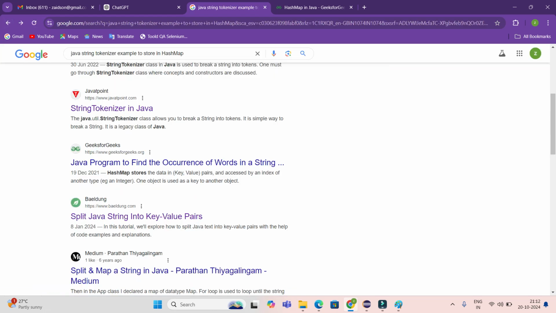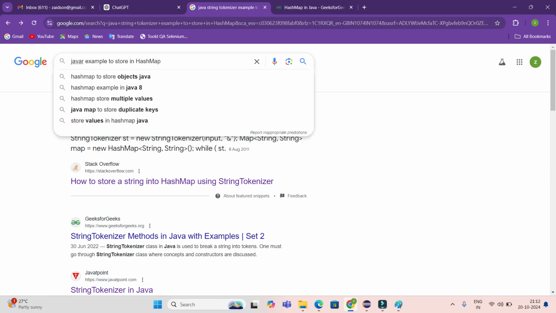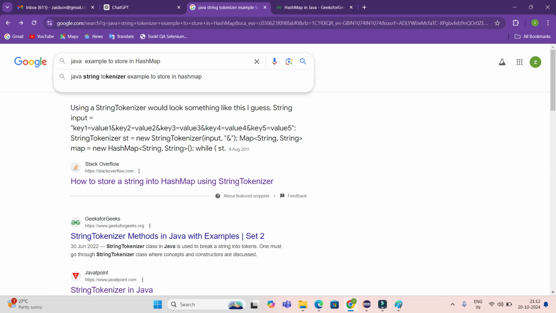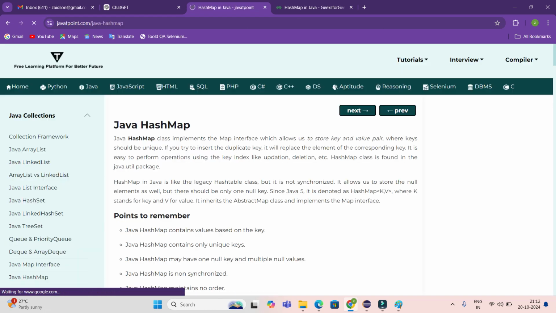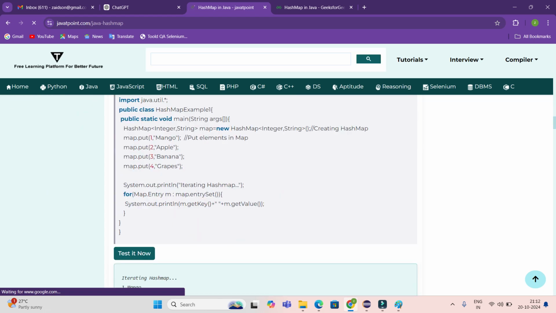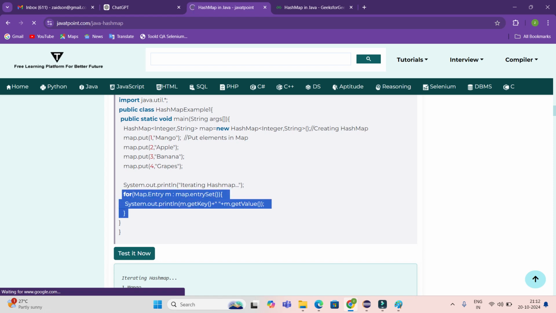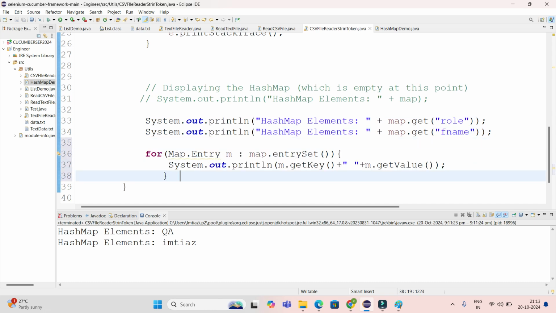Very simple. So like this, you can read by using a for loop all the data you want to read.